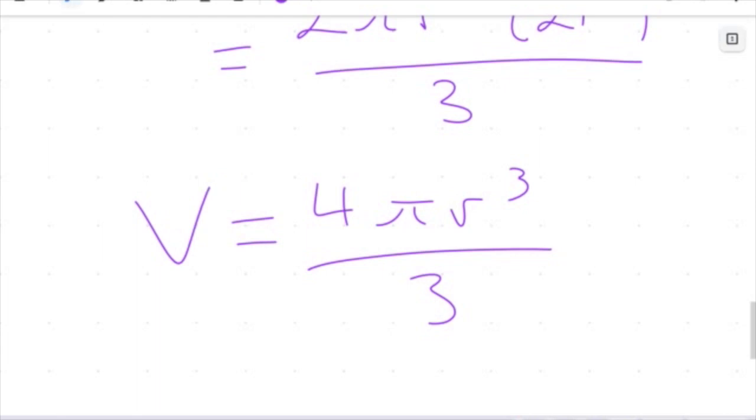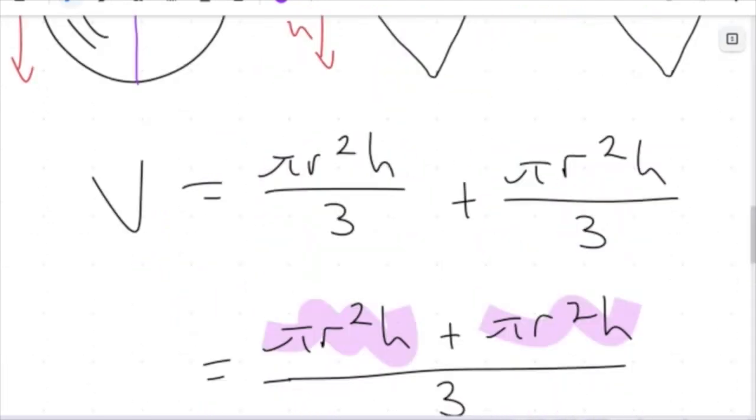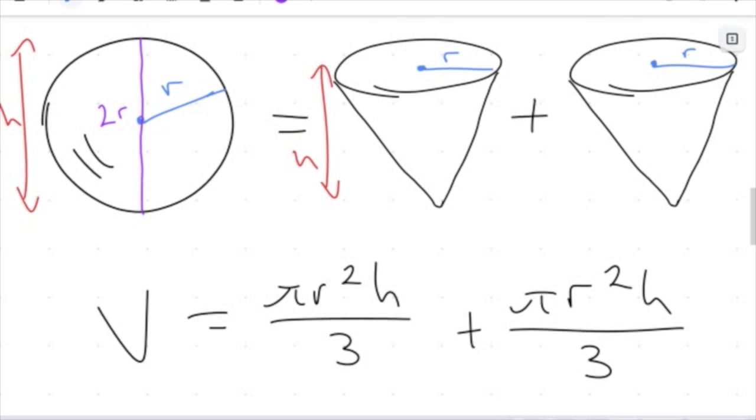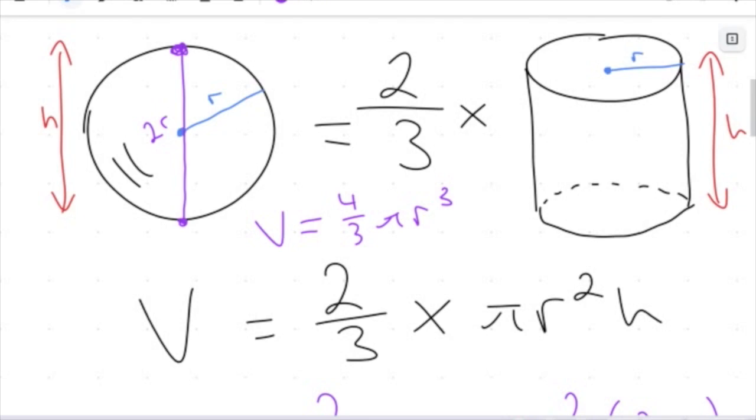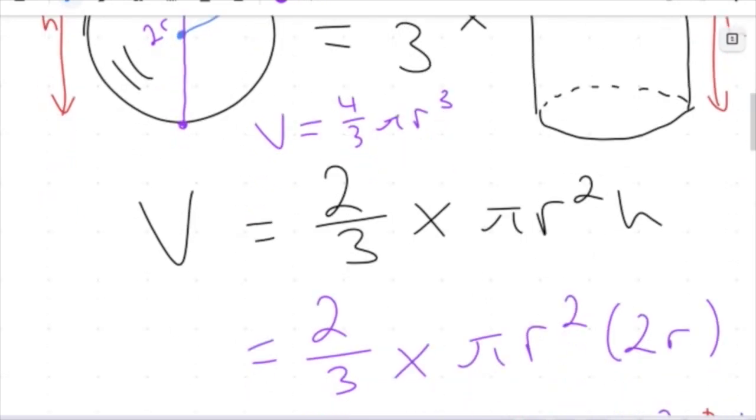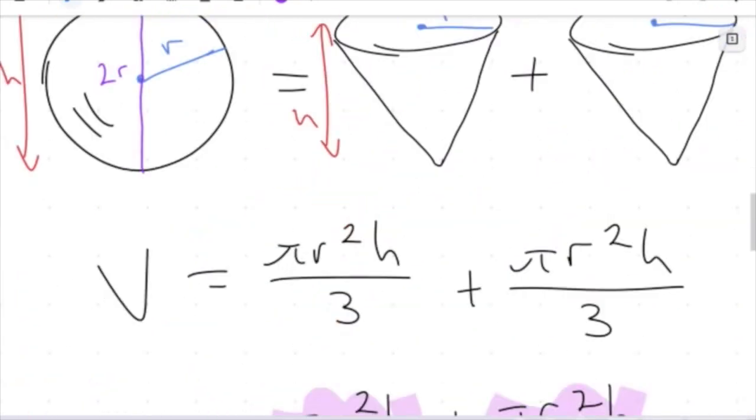We came up with the same volume expression using 2 relationships that the sphere has with other solids. A relationship between 2 cones getting added together, and the volume being 2/3 of the volume of a cylinder. So that's the backstory, right? This is why this formula that you're probably seeing in your textbooks, it's not just some arbitrary numbers, which I actually kind of thought when I was in school as well. This was never really shown to me. But if you're interested now in just using this, let's jump straight into some questions.